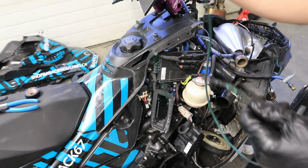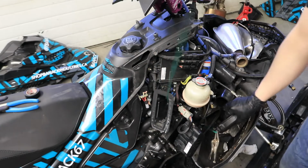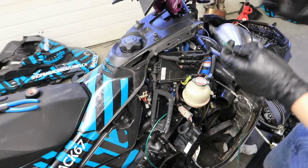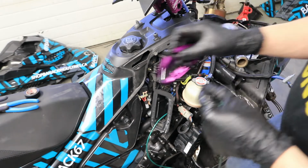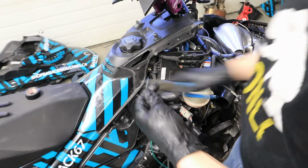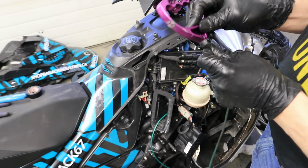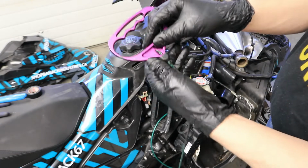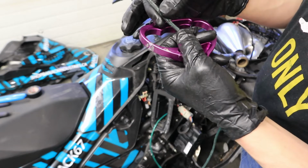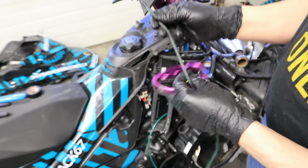So now you can actually pull your cord back and forth. It's not grabbing on anything. When you visually look, it should be clear, nothing. So now what you want to do, feed this back into your handle. That's where the tape really helps. Just gets that fed. So now we got some abrasion on the top end. This is supposed to be the toughest cord that you can buy.